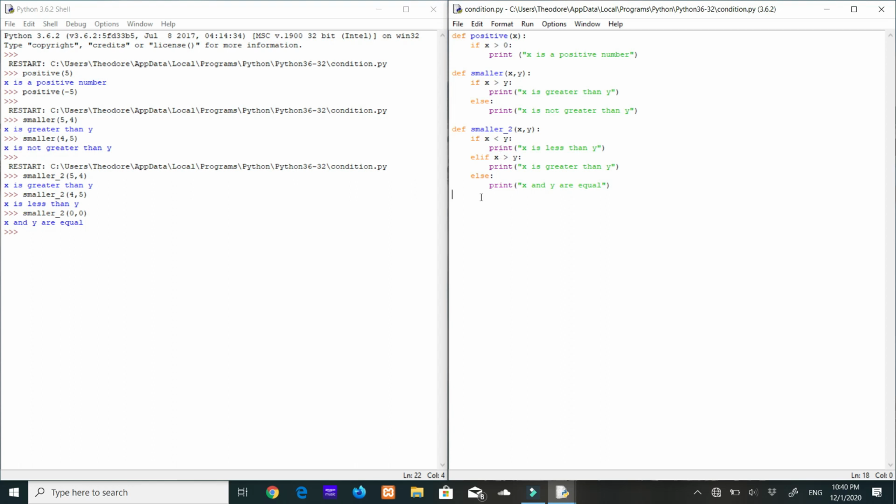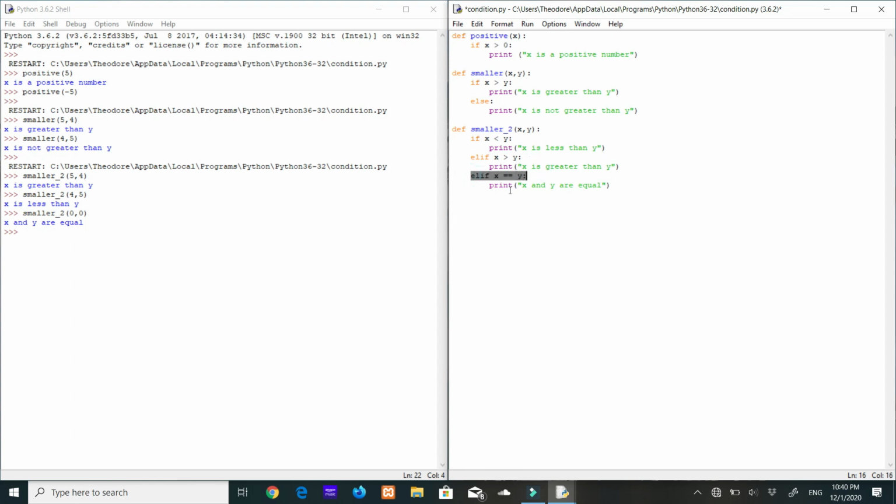Now I want to go over one more. I'm going to replace this else with one more condition just to introduce you guys to a new operator. I'll say else if x is equal to y, then we print x and y are equal. Okay, so this is just testing another condition.